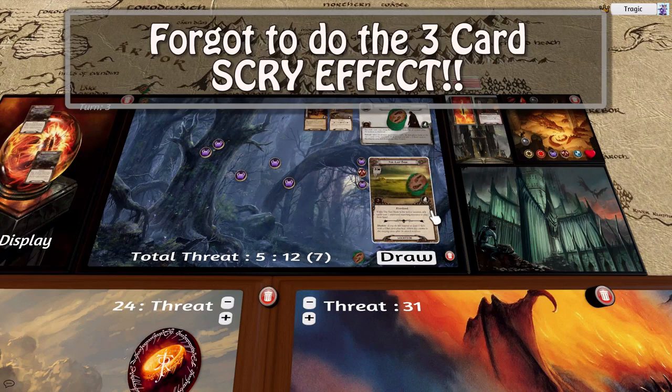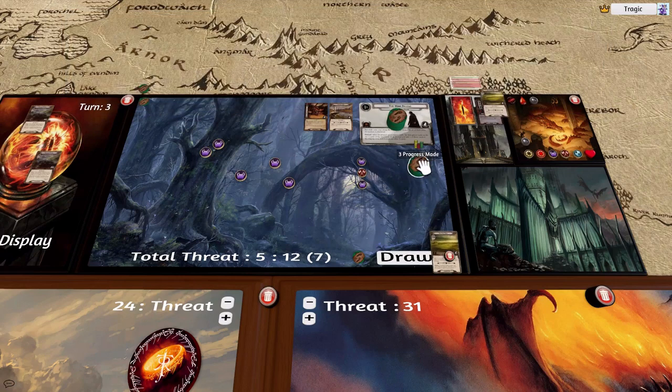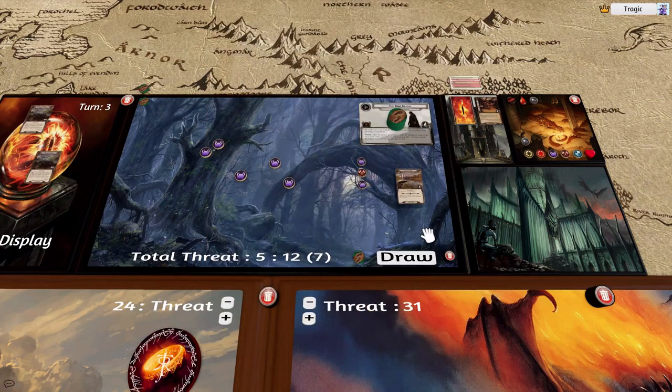Oh, gee, there's an error in the mod. So I'm still in the process of getting my mod functioning, so there's a couple of errors. Look at this one. Anyway, the point is this is completed. And we place a bunch of progress tokens. This is discarded. And we will travel to the Old Ford to get that threat out of the staging area.